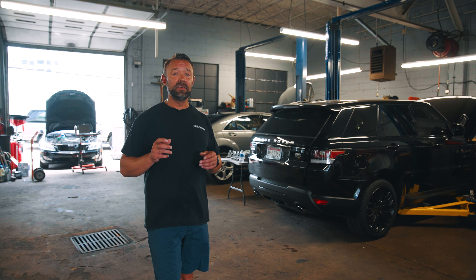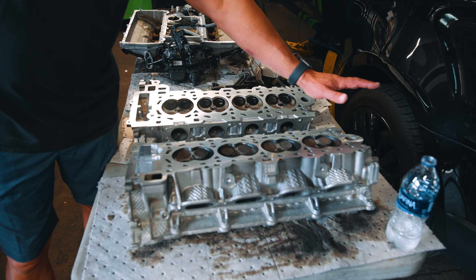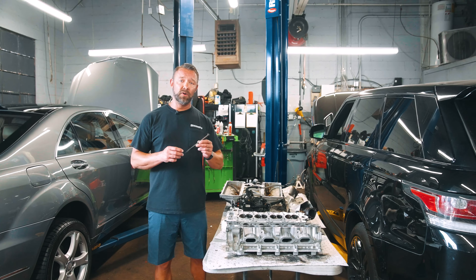This particular engine has an aluminum cylinder head and an aluminum block, and it's terrible to overheat these. We've already had these cylinder heads sent off. These cylinder heads were warped three thousandths, which is not a lot, but between a metal head gasket and the block, it doesn't take much for that gasket to lift up and coolant to start going into the combustion chamber. Once it goes into the combustion chamber, it's smoking out the rear of the car. What they do at the machine shop is shave off the warpness and put these back flat so we can install them back on the car.